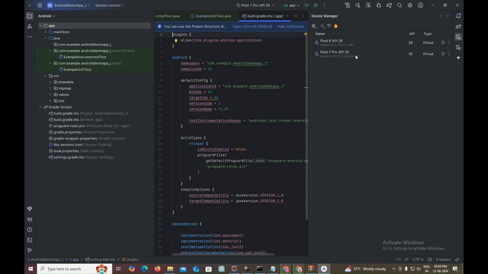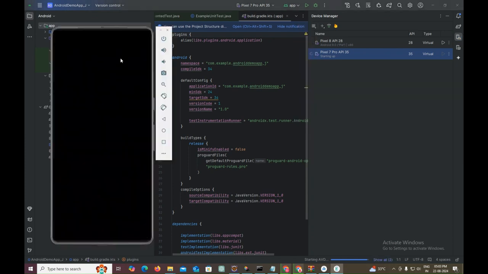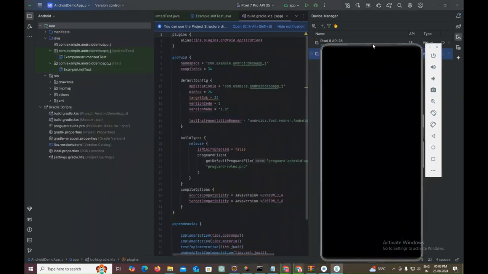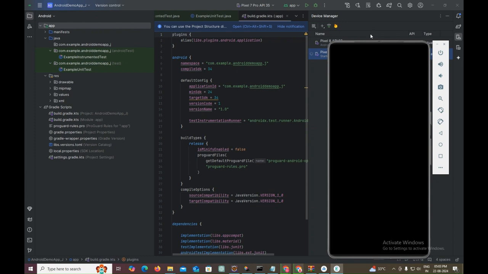Let me play it. You can see an Android device, Pixel 7, has been opened here. This is called an emulator, since we are using an Android device.